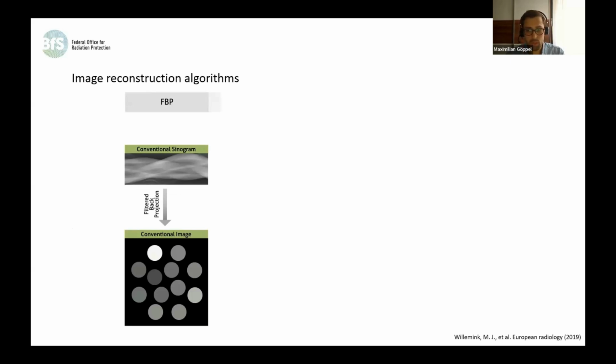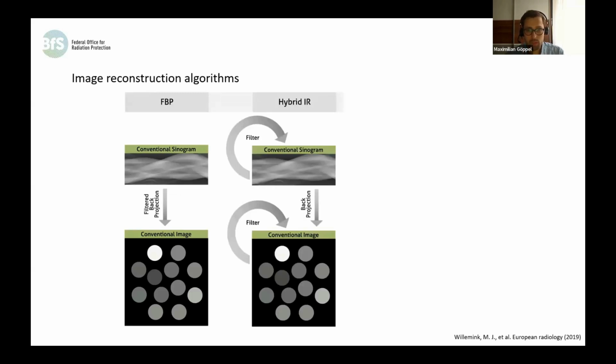It's quite stable and has a low computational demand. The hybrid iterative reconstruction technique is quite similar. However, it has a filter on the sinogram to reduce artifacts, and there's an additional filtering on the image to reduce the noise.